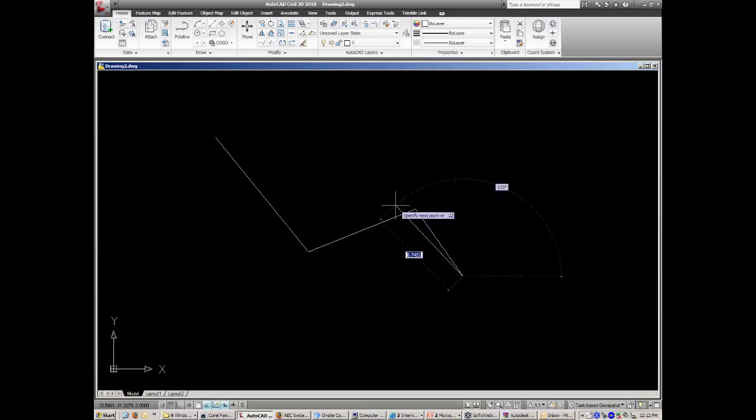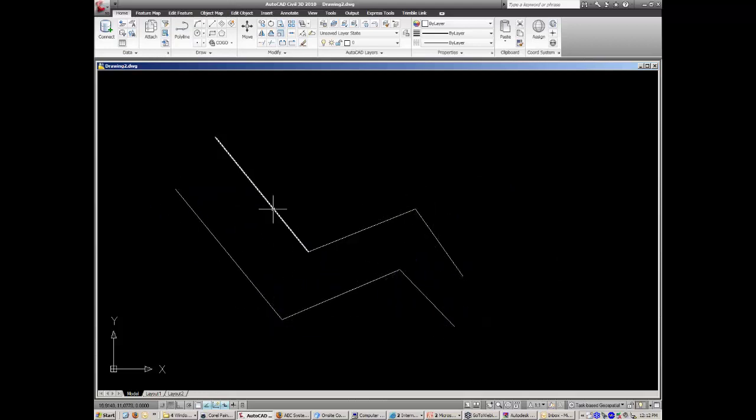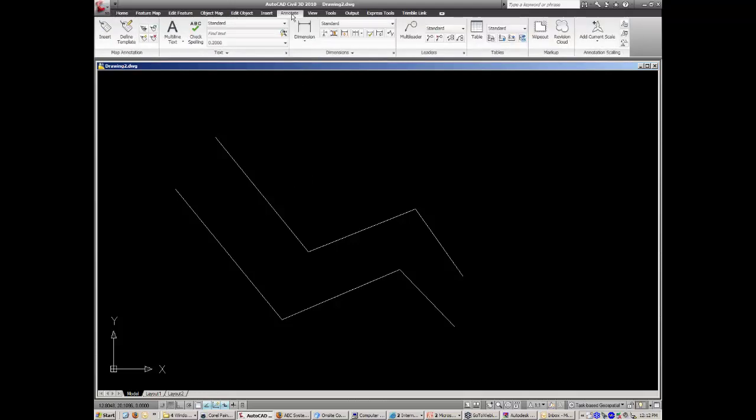So we've got great tools for doing line work and for dimensioning lines and that kind of business, but the only information we have to tell us what that line represents is a layer name. So the layer might be sewer or it might be something else, but we don't really have information about attributes. So what we want to do here is go to annotate and define some object data.